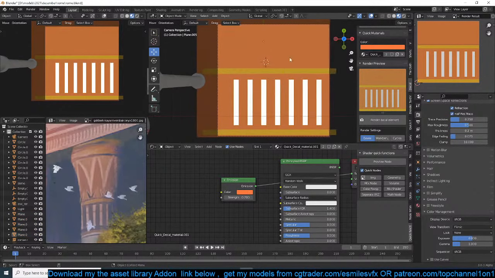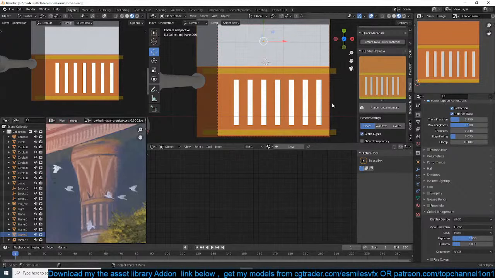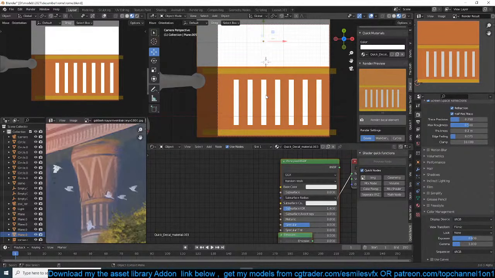So that's how it's going to look. Let's give this a different material. This is supposed to be white, like that.